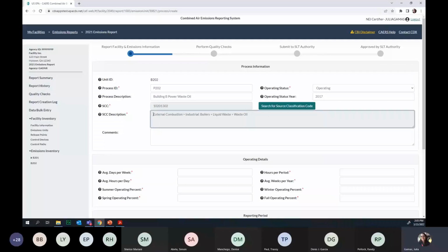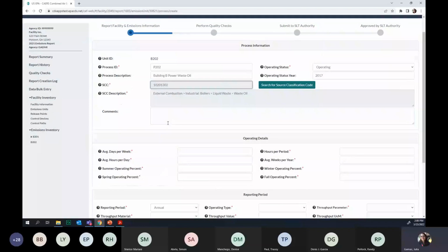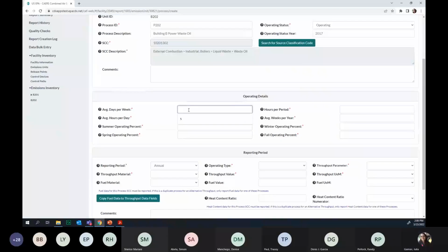This is how you know whether or not you've selected the right code. This is how your SLT will know if you selected the right code. If you have questions about things like this, your CDX help desk cannot tell you which SCC to use. That's not their area of expertise. This is where you would go to your state, local, tribal authority and confer with them to make sure that they're telling you that you get the SCC that you actually need.